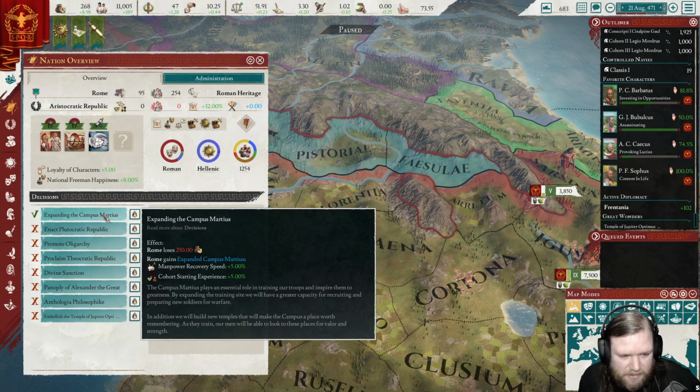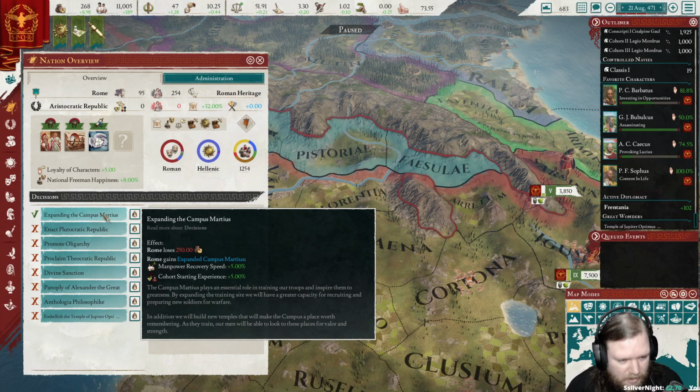Expanding the Campus Martius. The Campus Martius plays an essential role in training our troops and inspiring them to greatness. By expanding the training site, we will have a greater capacity for the recruitment and preparing of new soldiers for warfare. In addition, we'll build new temples that will make the campus a place worth remembering. As they train, our men will look to these places for valor and strength.